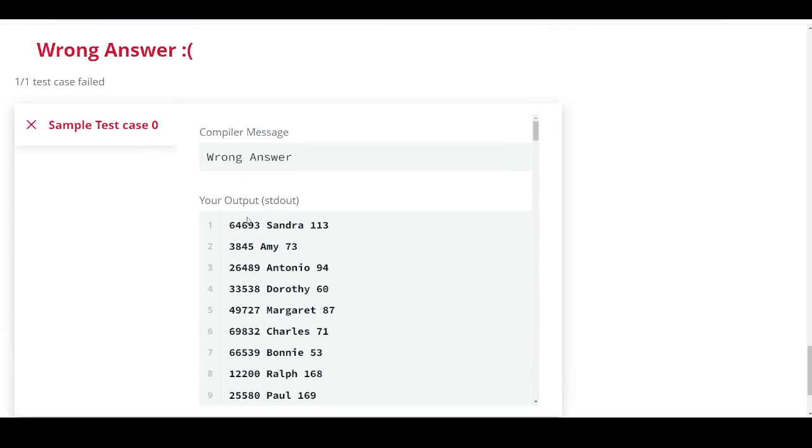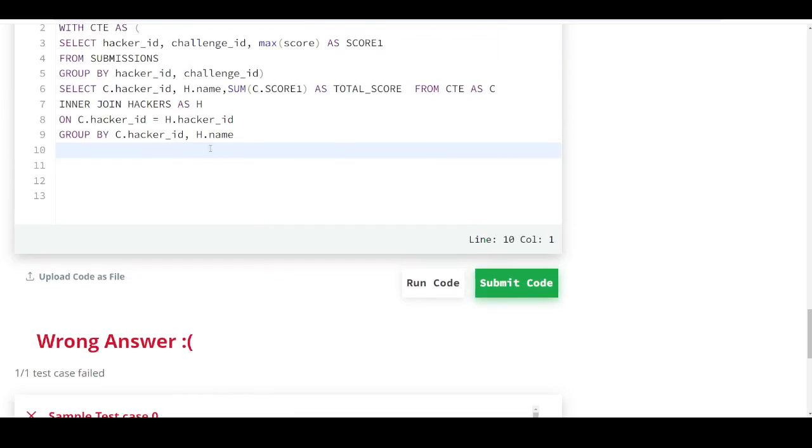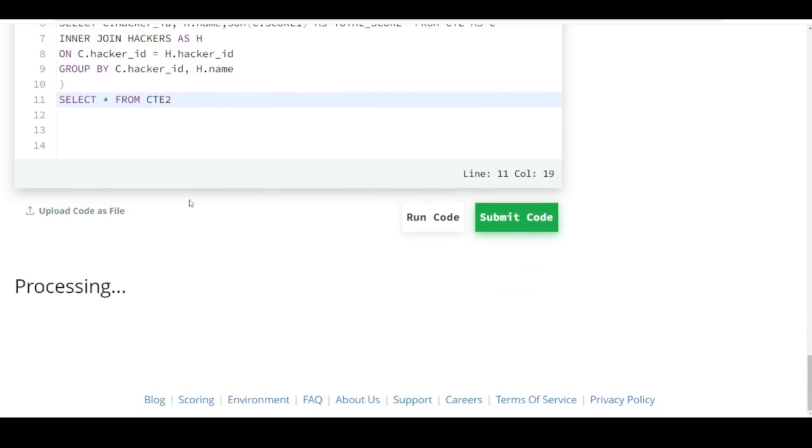Okay, so now we have the hacker ID, we have the name, we have the total score as well. So let me just quickly say CTE2 as this and say select star from CTE2, and if I run this I will get all these three columns.